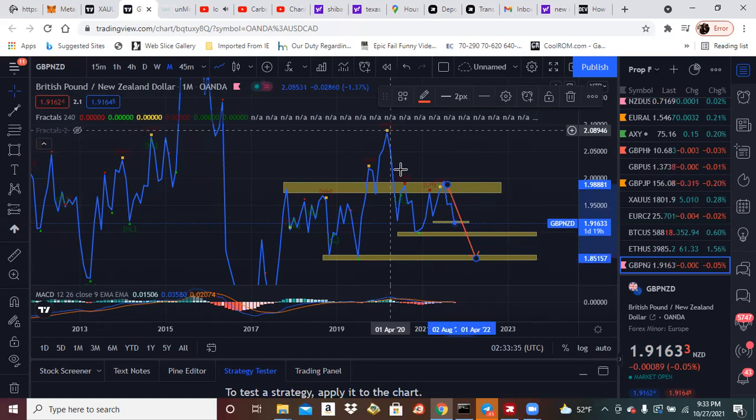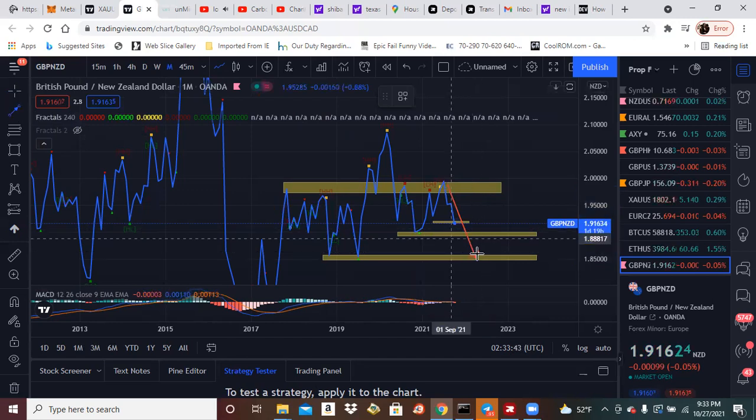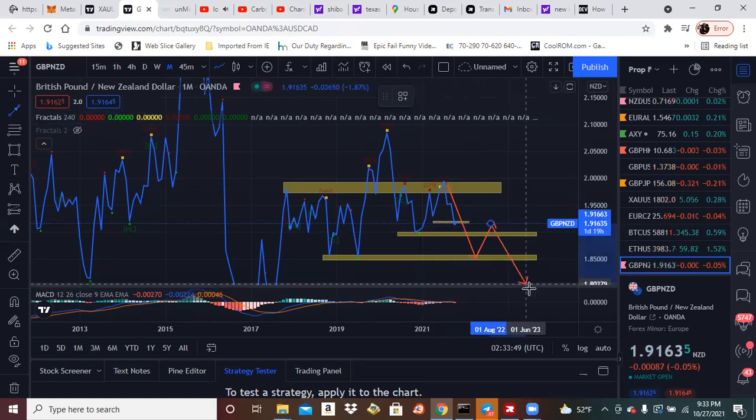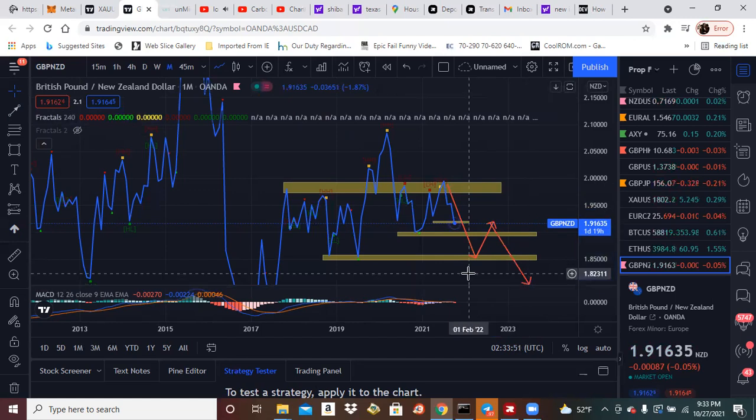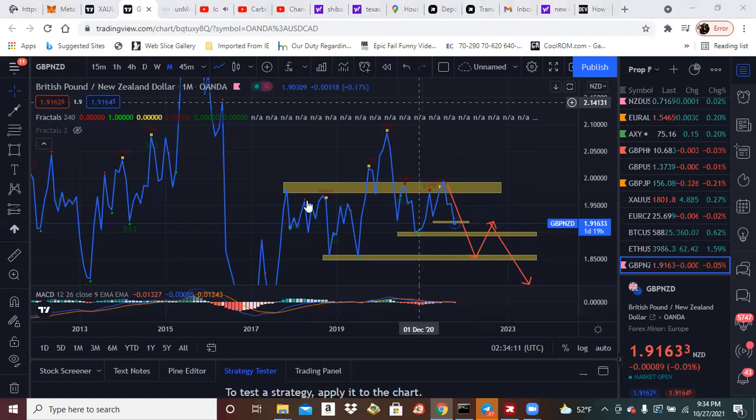So high, pullback, then exhaust, lower low, then it's going to come somewhere like, I don't know, I'm not saying this is going to happen, but it'll come back like right here. And if this doesn't make it, then it's going to continue making lower lows. That's the whole idea of the market, especially when we're in a trending market. So at this point, the retest got murdered. So I feel like it'll continue down just slowly. Yeah, this might be gone. I would wait. I would definitely wait. Maybe scalp it, I don't know. I just wouldn't touch GBP New Zealand right now, just based off the analysis.